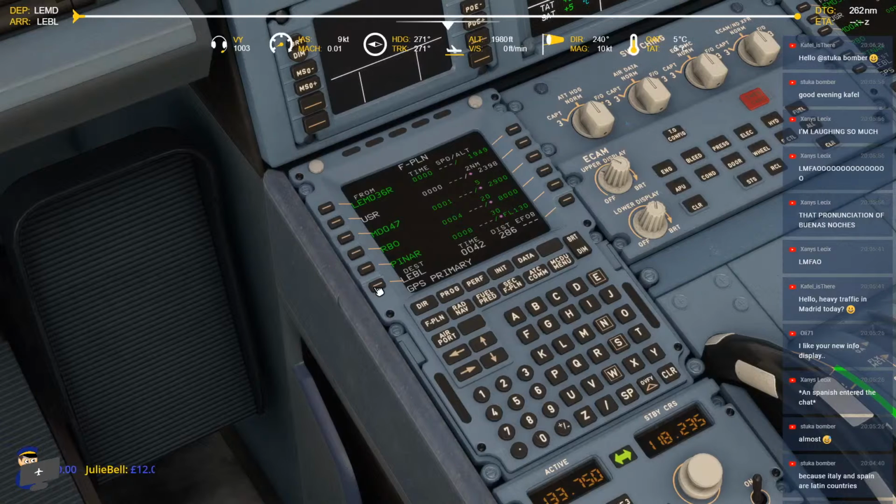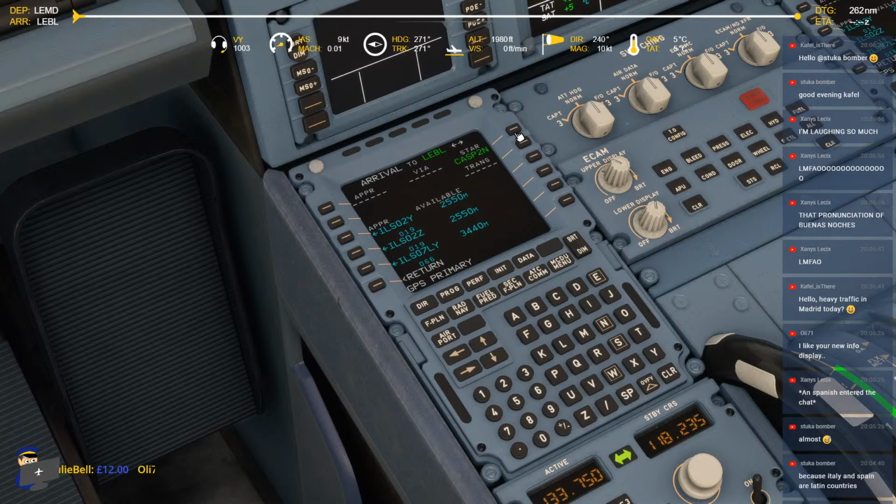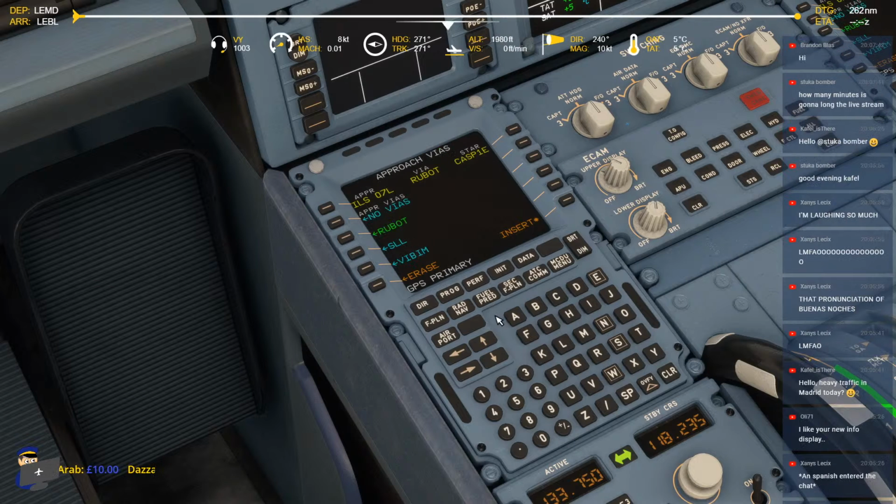So now we've got the flight plan departure sorted out. Because it's such a short flight, we're going to do the arrival at the same time. And I did write this down, so the current arrival runway in Barcelona is 07 left. So we're going to program in a Zulu ILS approach to 07 left via the CASP 2 November if we can. No, it's going to be a different one. We'll take CASP 1 Echo for now, and once we get our clearance en route, we'll adjust that.